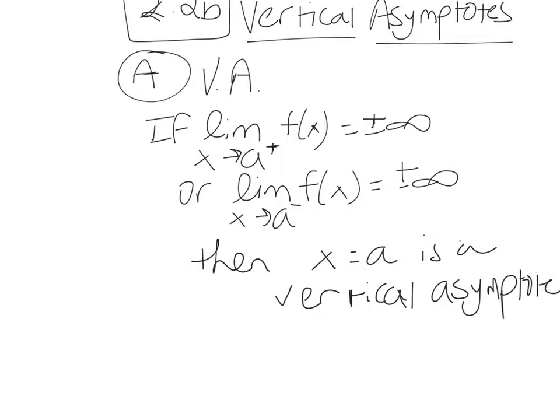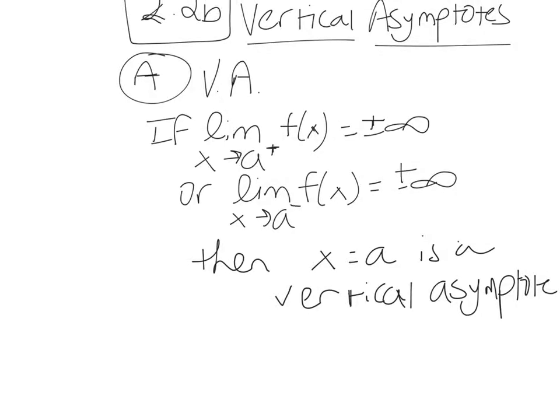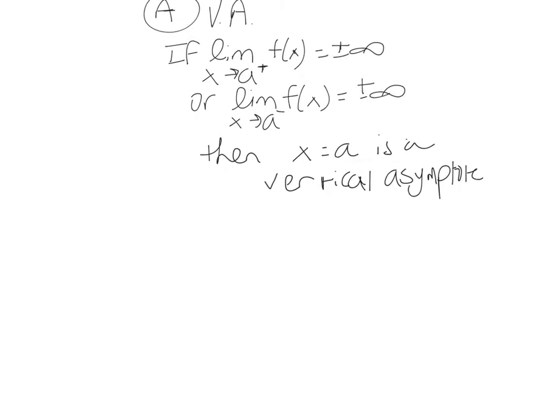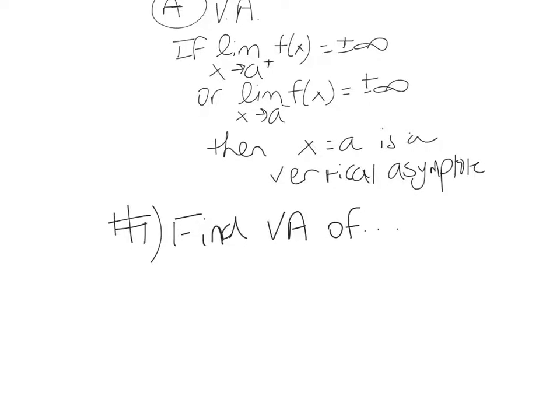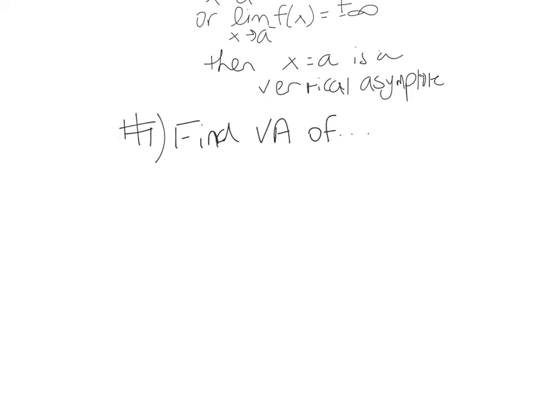Okay? All right, so let's do some. Are you ready? Now, you can use your calculators on these. I know I don't really like to, but that's okay. You don't really have to, though, a lot of times. You can see these by looking at them. We're just going to practice finding the vertical asymptotes of things, and let's do a couple of these just to remember how to find a vertical asymptote, things like that you did in Algebra 2.